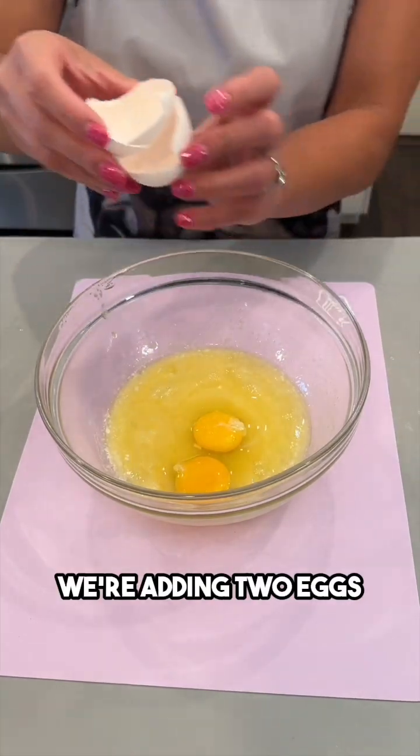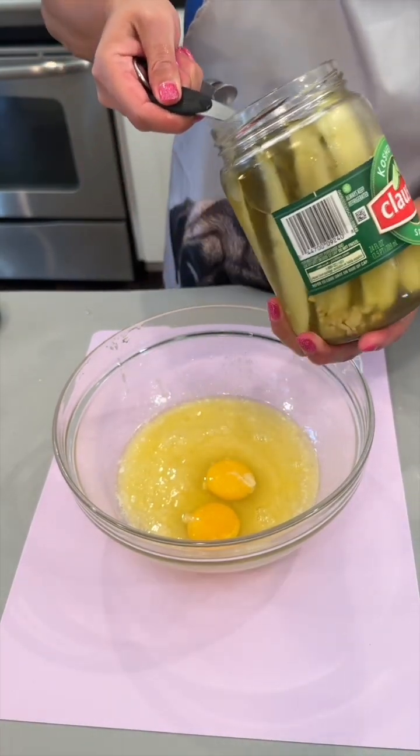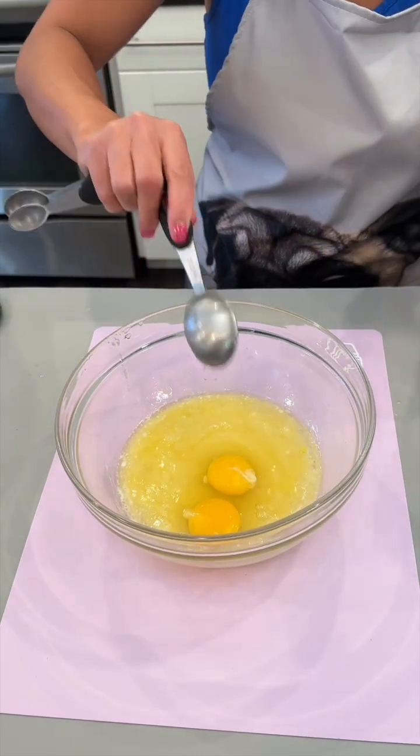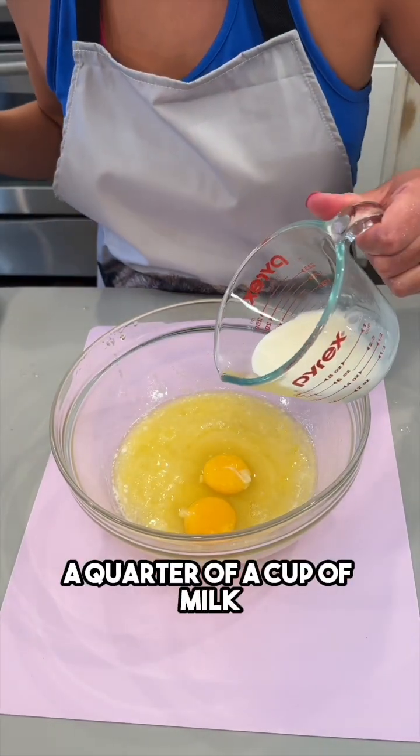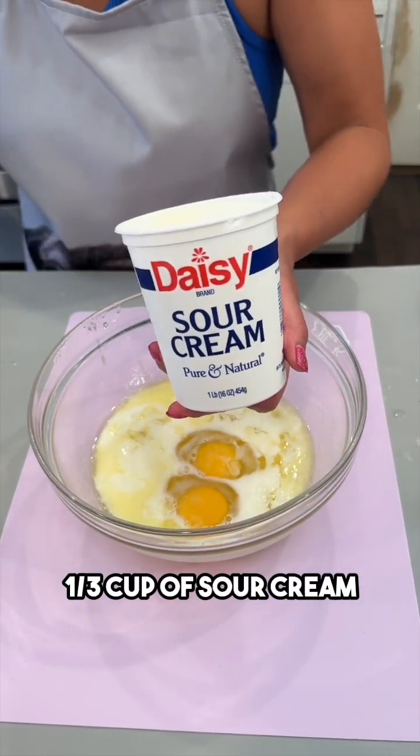We're adding 2 eggs, 1 tablespoon of the pickle juice, 1/4 cup of milk, 1/3 cup of sour cream.